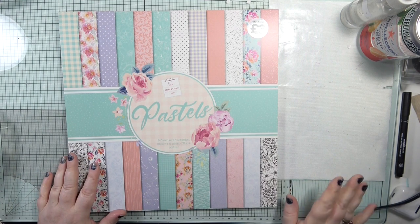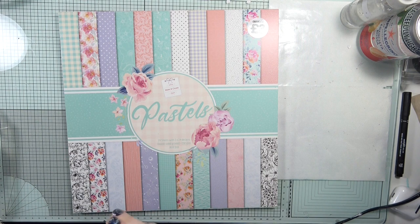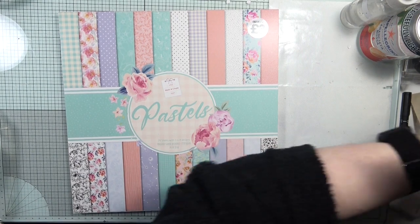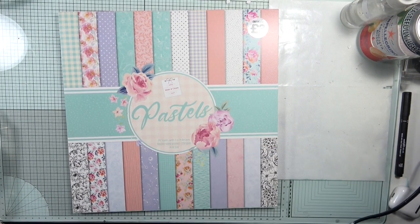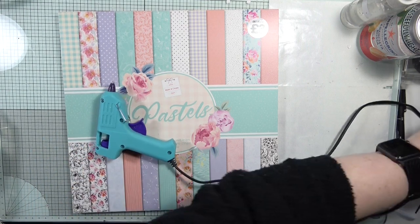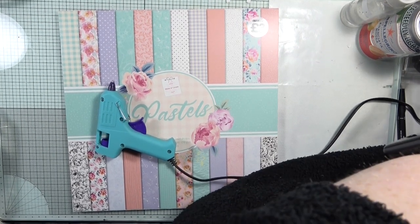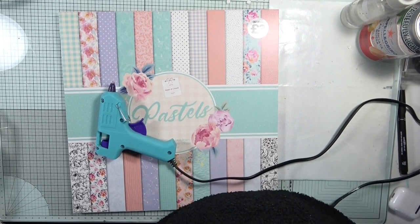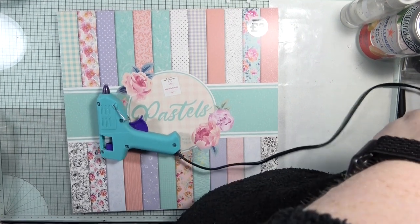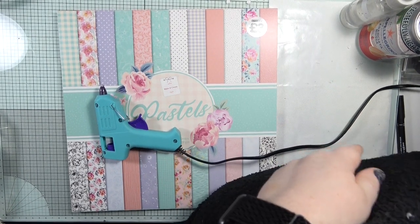So what I'm going to do is I am going to pop on my glue gun. So let's just grab that out. Okay, and do you know what, guys, I have so many wires, it is absolutely ridiculous. So I don't need that one, so we can unplug that and that can go away. Now where's the glue gun plug? That's the one that we need. Okay, so let's get that plugged in and I'm going to show you before I go off.